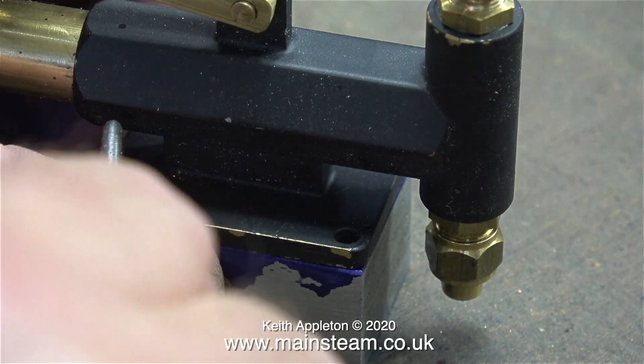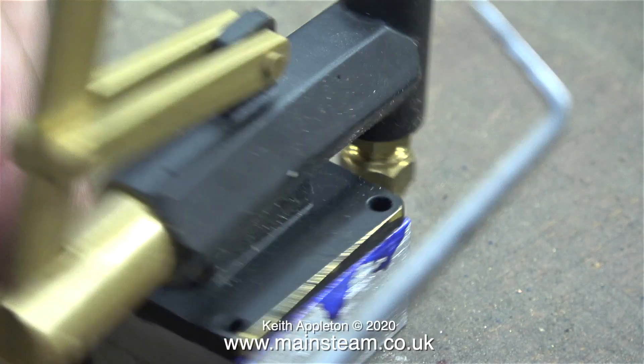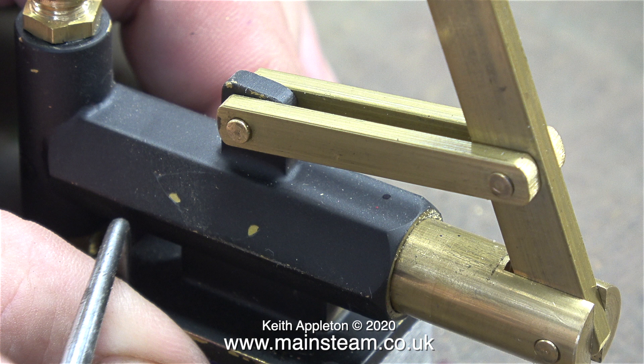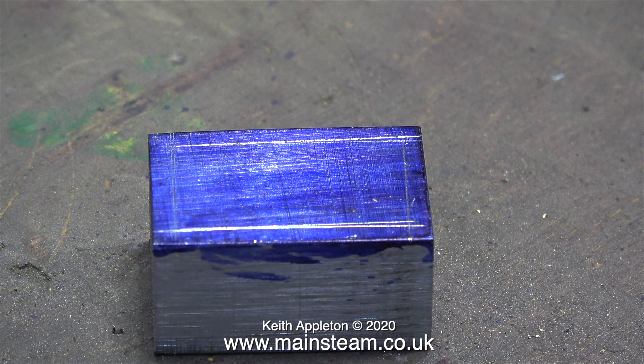What I'm doing at the moment with the hand pump sat on top of the block is using my right-angled scriber to mark through the holes in the pump onto the block. So what can go wrong here? Well if you move the position of the pump inadvertently you'll mark the positions for the holes in the wrong place, and believe me that is a really easy thing to do. After scribing the positions of the holes on the block I thought it would be a good idea to use my ruler just to check that they're all aligned with each other. This marking out is a bit of a mess but it's only to confirm to me that the holes are in the right place and as far as I can see I think they're okay.